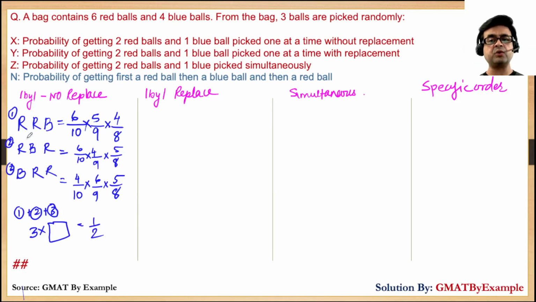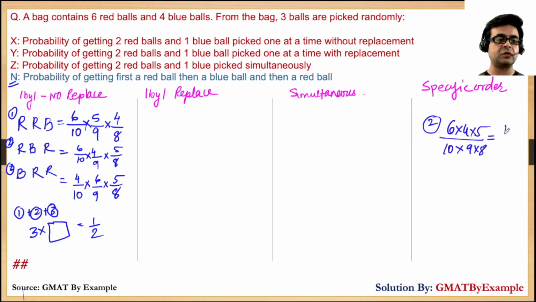Now, I'm going to quickly tackle the probability of n, because it is about getting a specific order, and in this case the order was a red ball, a blue ball, and then a red ball, which is order number 2. Since here the order is important, the number of possibilities of getting RBR is less than the overall possibilities of getting either the red balls or the blue balls in any order. There is only one specific order, which is order number 2. So in this case, the probability is equal to 1 by 6.